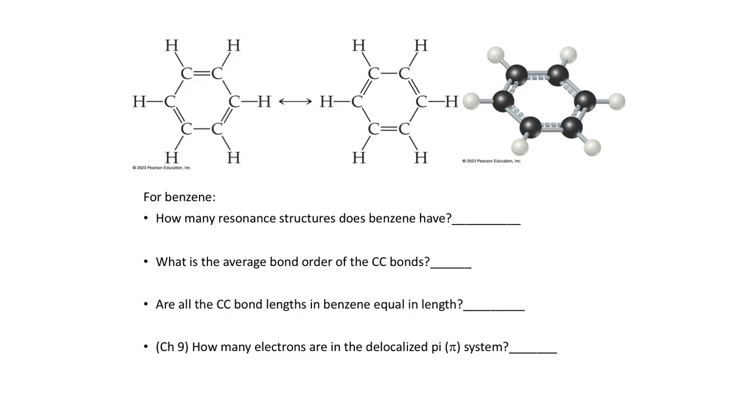Okay, so this question here is just meant to show how we can count things like resonance structures. You can compare this with nitrate. If we had nitrate, how many resonance structures does nitrate have? We had 3 structures for nitrate. And so if we were looking at nitrate, the answer to this question would have been 3. For benzene, we have these 2 structures. So we can write 2 different equivalent resonance structures for benzene. So it has 2 resonance structures.